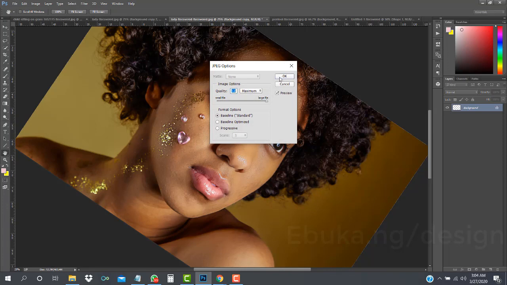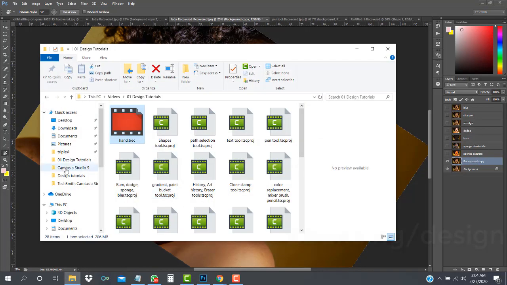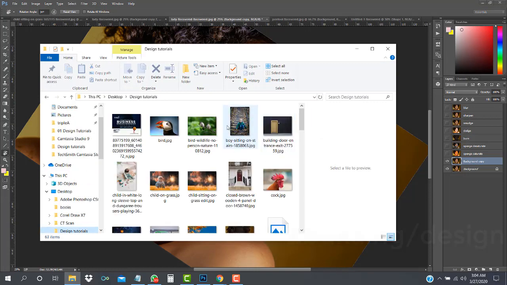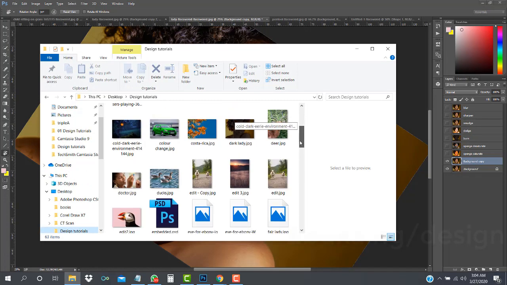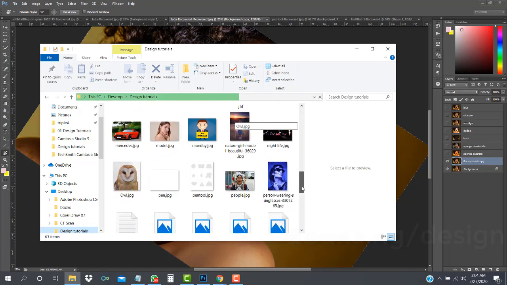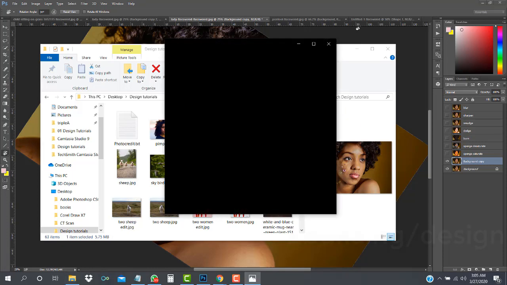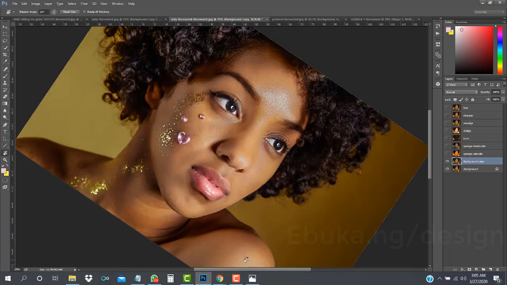So if we save as rotate.jpg and then we come over to our document, let's look for rotate. You can see it here. This is it. Rotate. It's not rotated. It's still straight. So the rotate is just a view.